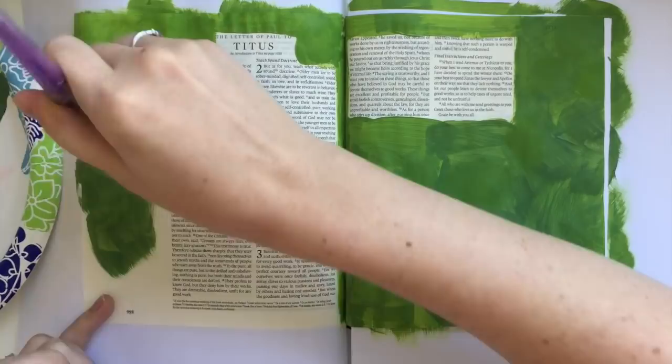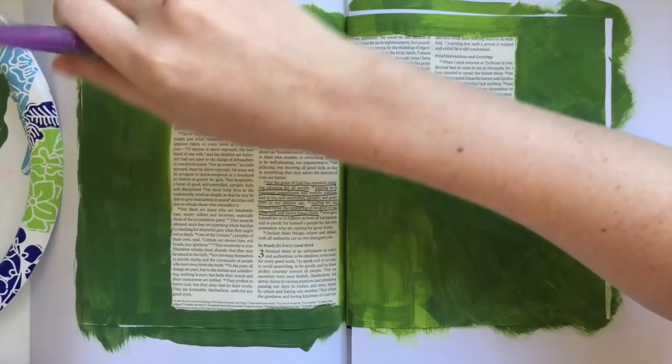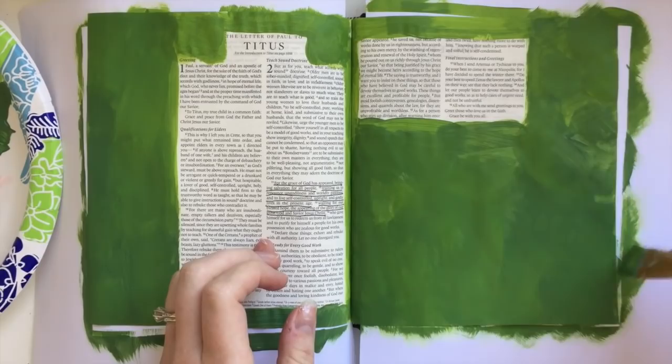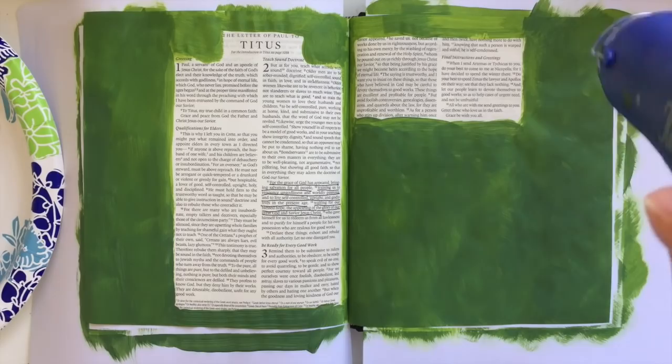So I'm really focusing on Titus 2:11 through 13, which says, "For the grace of God has appeared, bringing salvation for all people, training us to renounce ungodliness and worldly possessions, and to live self-controlled, upright, and godly lives in the present age, waiting for our blessed hope, the appearing of the glory of our great God and Savior, Jesus Christ." I'm going to really focus on the words, "He brought salvation." I think that this is a really interesting verse, and I feel like I haven't really read Titus very much. This was probably the first or second time I've ever read Titus, and it's such a nice little book.